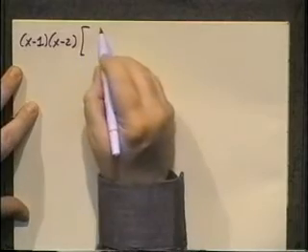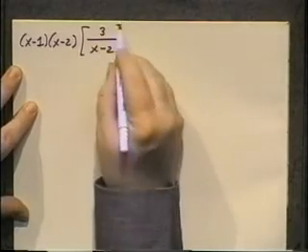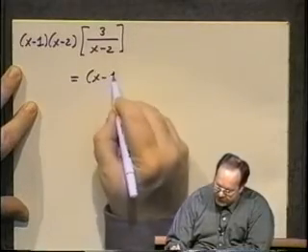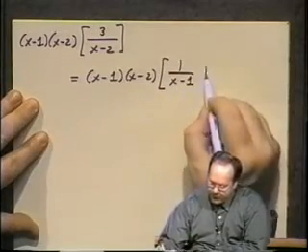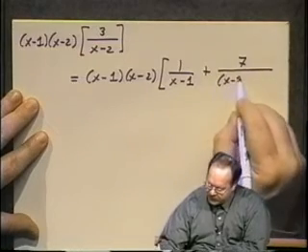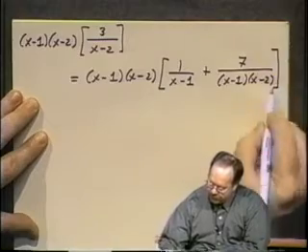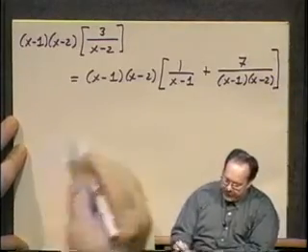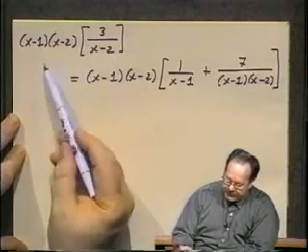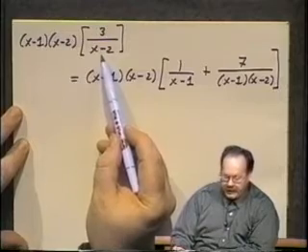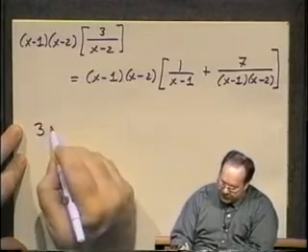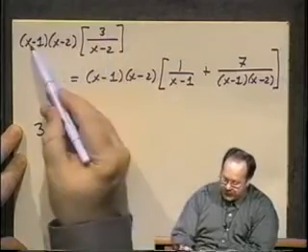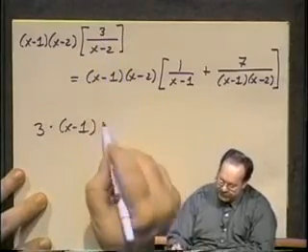So we're multiplying x minus 1 times x minus 2 times the original left-hand side was 3 over x minus 2. Now that is equal to x minus 1 times x minus 2 times 1 over x minus 1 plus the rest of that side, 7 over x minus 1 times x minus 2. So let's work this out. In the first expression here, on the left-hand side, we see there's an x minus 2 on top and an x minus 2 on bottom. Of course, that makes that 1, which is another way of saying they cancel. So what we're left with is 3 times x minus 1. I reversed the order of the 3 and the x minus 1, but it's still the same thing.